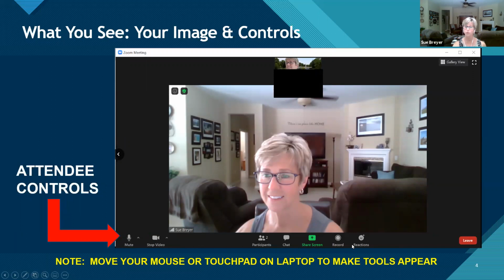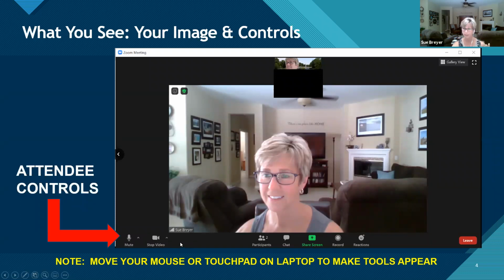If you're on a smartphone, you're not going to see the whole thing. I think you see 3 different icons if you are on your cell phone. If you're on an iPad, again, you might only see a couple of these. But on a laptop or a desktop, you're going to be able to see this toolbar.